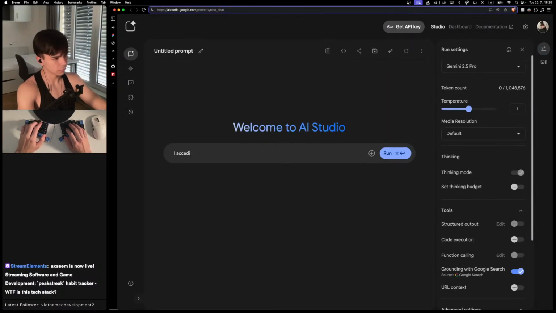I accidentally added a binary to the previous commit. Is there any way to carefully remove it while preserving all the other changes?